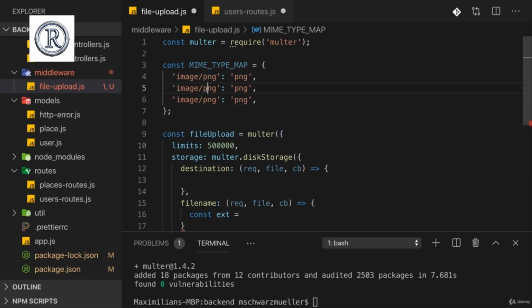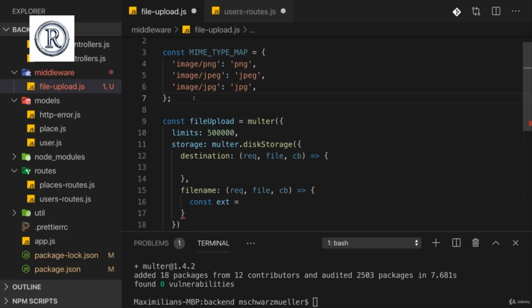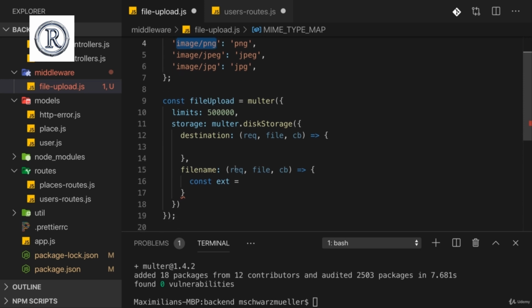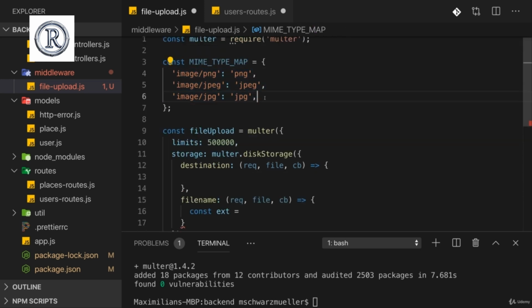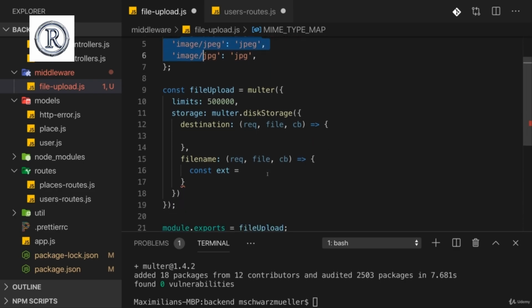And I'll do this for image/png, and also for the two JPEG types we have. Why am I doing this? Because Multer gives us some information about the MIME type it found for the uploaded file. MIME types look like this and basically tell us which kind of file we're dealing with. So with this map, I can derive the right extension from the identified MIME type.